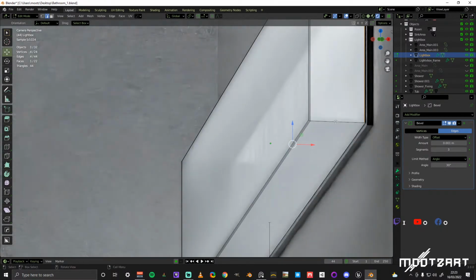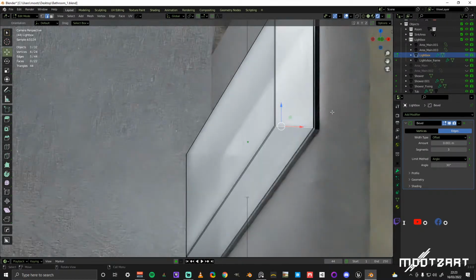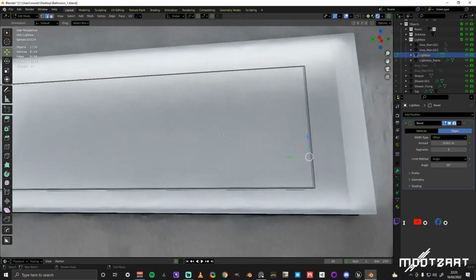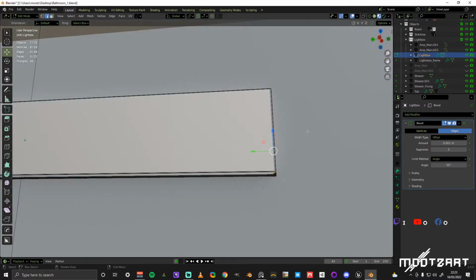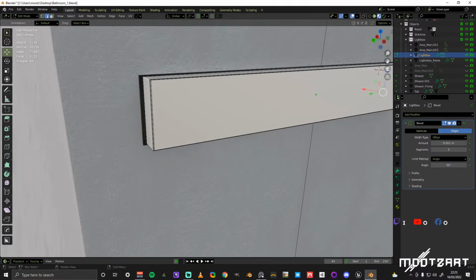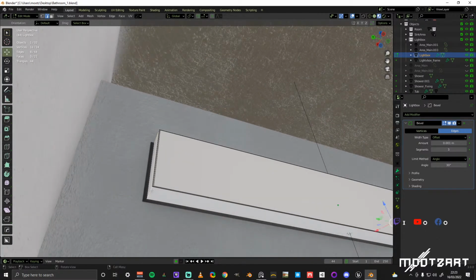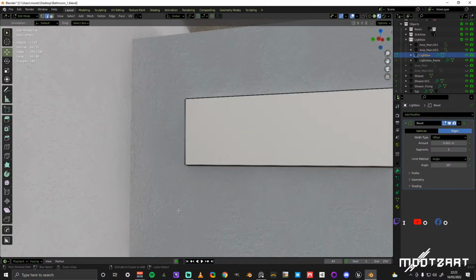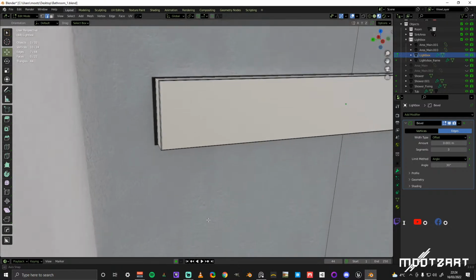It might be that bevel, that we haven't got a bevel here and here. And here and here. Yeah, it's not going to work doing that. It's going to ruin it.